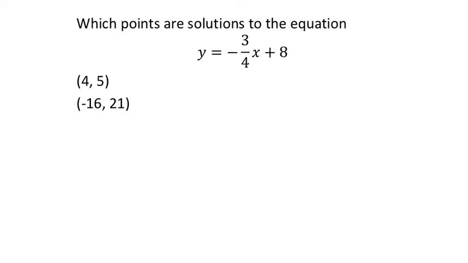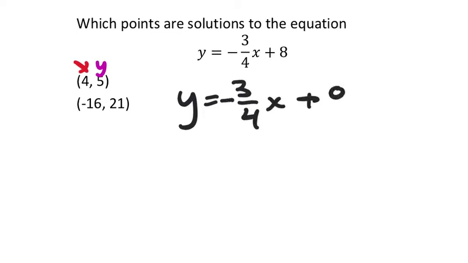Do remember that it's always x value and then y value. Some students like to show it with x and y above like this, and that's fine. But again, I guess I need this equation. y equals, I guess that's negative 3/4 x, sorry about that, plus 8. And what does it tell us in that first ordered pair? It says that the x value is 4 and the y value is 5. So let's get those in there. x value is 4, and the y value is 5.